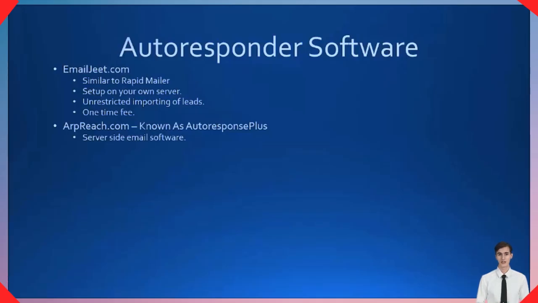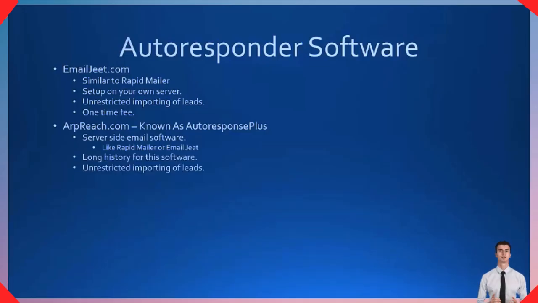You'd be sending too much, using too many resources, and it's going to harm other users on there. So if you are going to do it on a shared host, be very cautious, and I would use a service like SendGrid to get those delivered. But it is very possible that you could get a dedicated server that you could send from. ARPReach has the longest history of all the server-side softwares, with unrestricted importing of leads and email analytics, like how many opens you got. You could track clicks as well, and it's also a one-time fee.